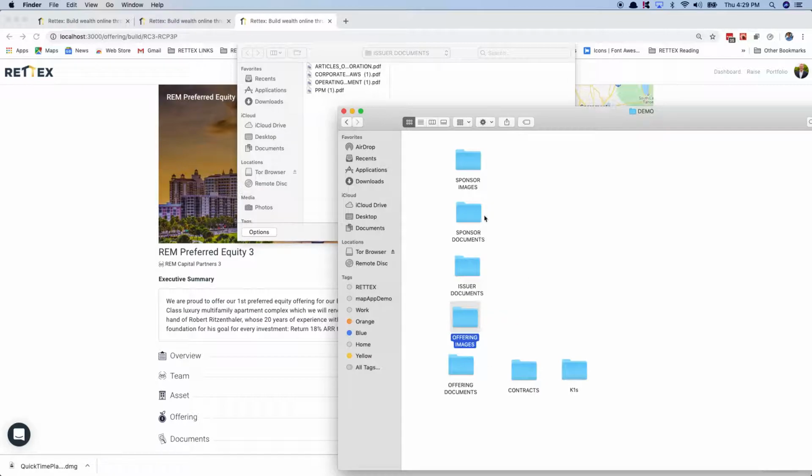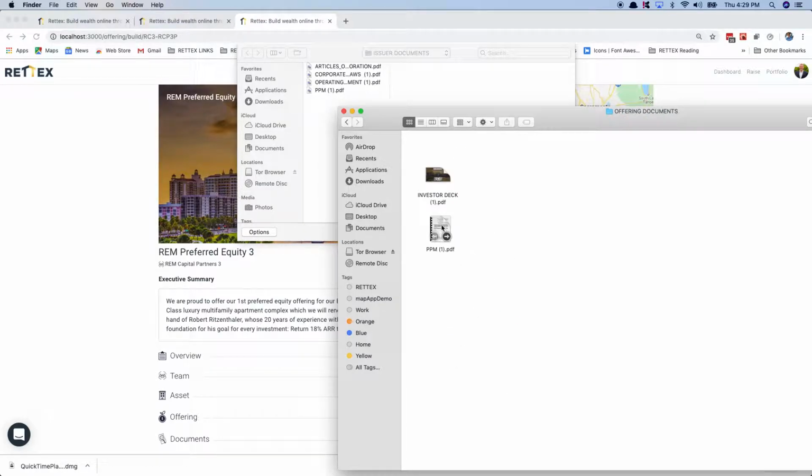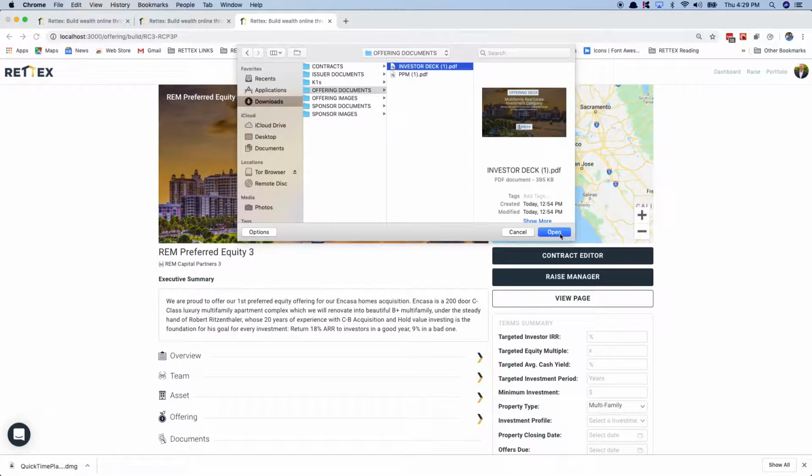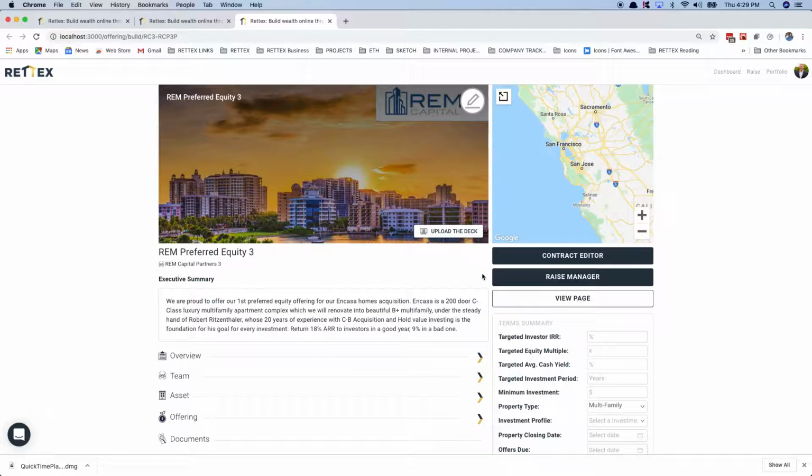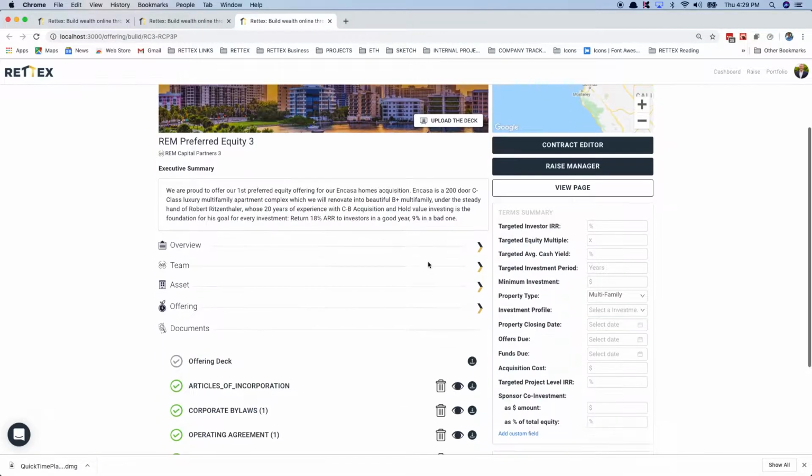So investor deck, that would be good. This investor deck will be what the investors can view immediately once they load their offering. So we've uploaded that, and we can set our investment terms.